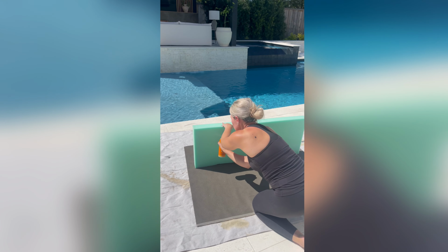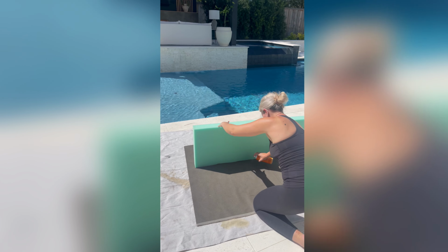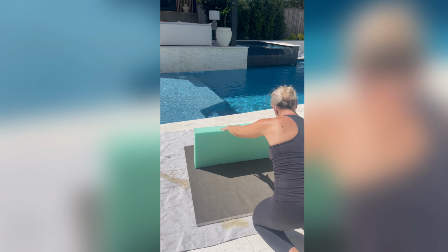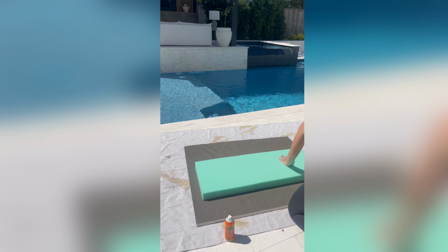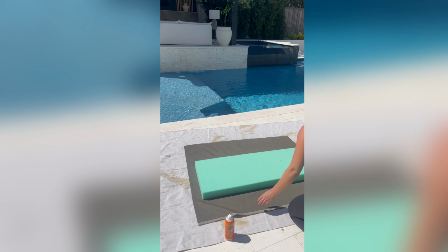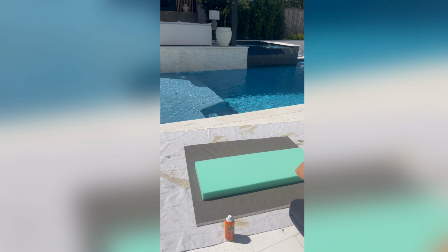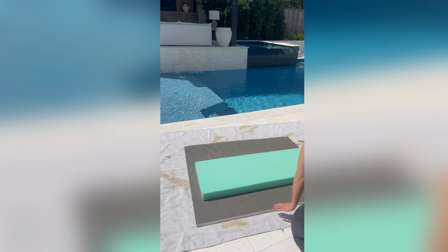So the instructions on the bottle say to spray the adhesive on both the foam and the fabric and let it sit for about 1 minute so that it can get a little bit sticky, and then press the two items together. So about 1 minute later, I went ahead and pressed the fabric and the foam together. And then I just double checked the edges and repeated this process for each edge of the foam.